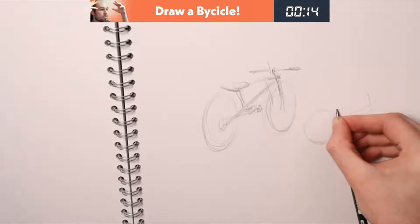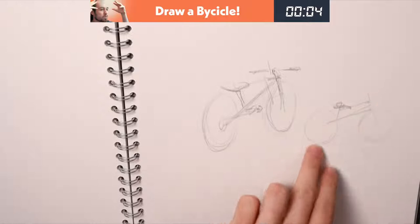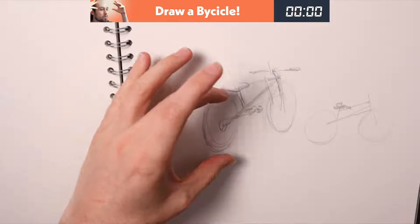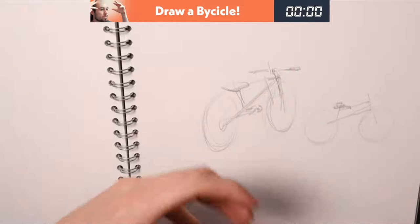I don't know. See? So I've got brilliant information now. I know that I need to remember these bike poles and where the chain sits. Lots of different information that I need to gather from the bike references now. Okay, so well done. You have a look at your drawing. Have a look, see where did you go wrong and what looks funny.